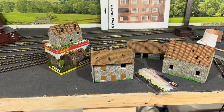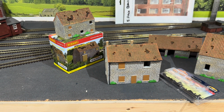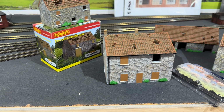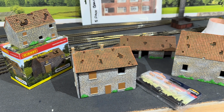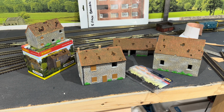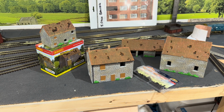I mean, they need toning down, and a lot more grime and everything put on them. And I think that greenery, that we've put on in that fluorescent green, looks awful, but that can be covered. Be nice to get some growth coming out of these broken roofs as well. So I'll probably use two or three of the buildings, don't know which ones yet. But I thought it just too good to miss, really, so I just plumped for it.